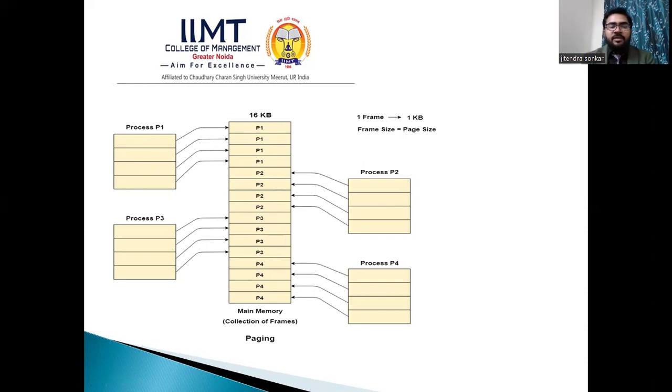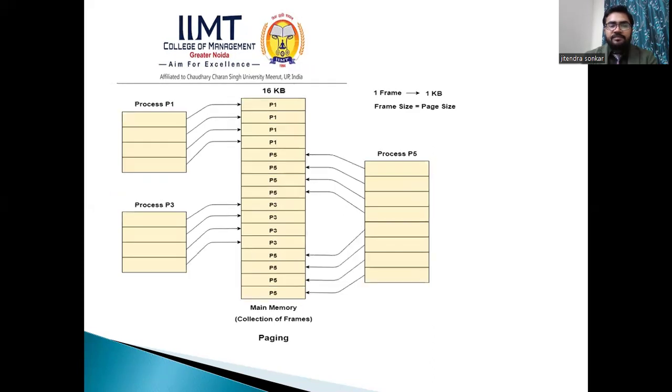Now let us see what happens if memory space is not available, when a new process comes which has no sufficient contiguous memory space available. How do we allocate memory space to the process? Suppose this process needs to be placed in memory and memory space is not available in a contiguous way. So the process is stored in the separate memory spaces which are available in the memory. This takes place in a non-contiguous way.